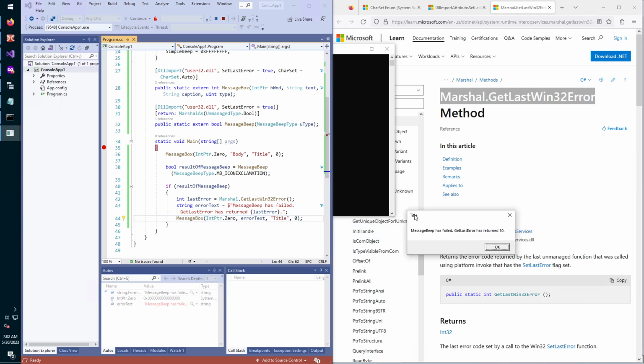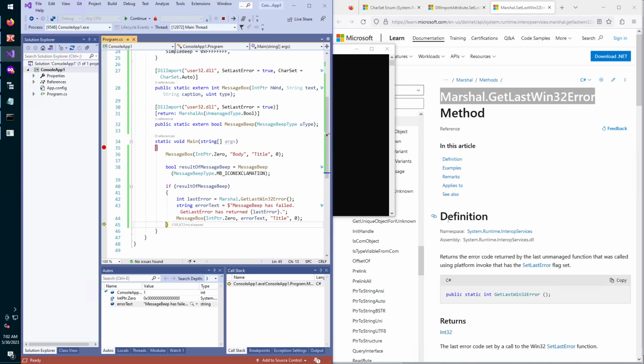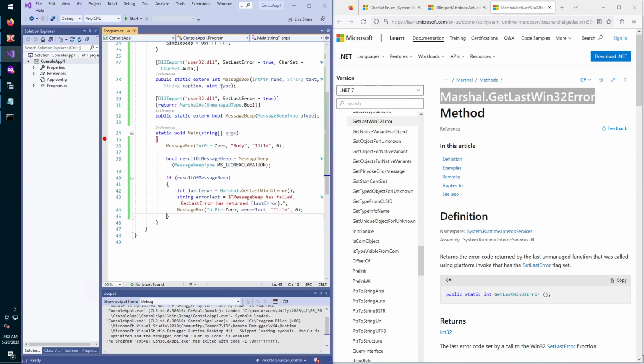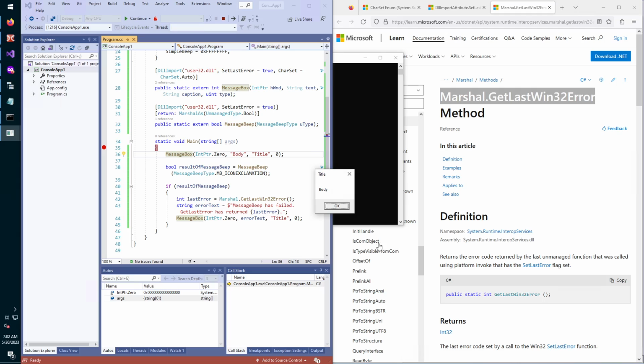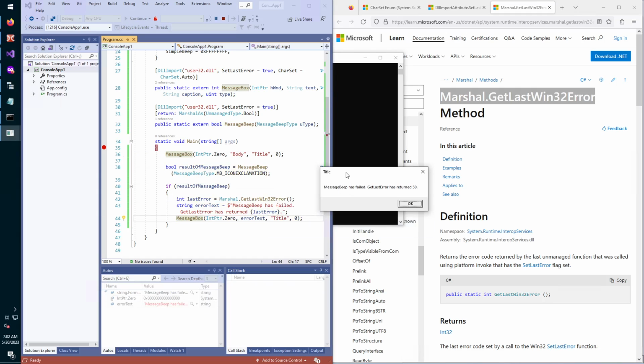And you can close the message box either by pressing right click anywhere on the title bar, and go close, or Alt F4, or click on this button, or click on this button, or press the escape key. And additionally, message box has another functionality, which is that you can copy the text by pressing Ctrl+C.